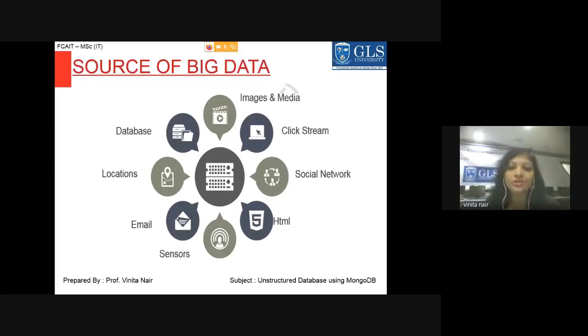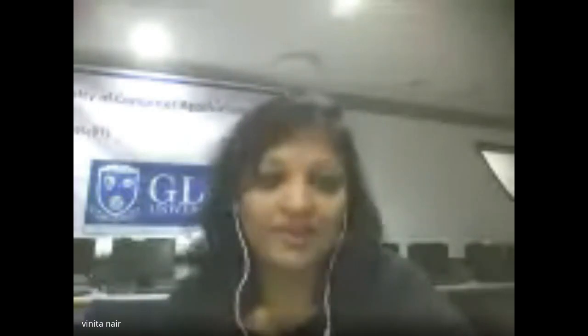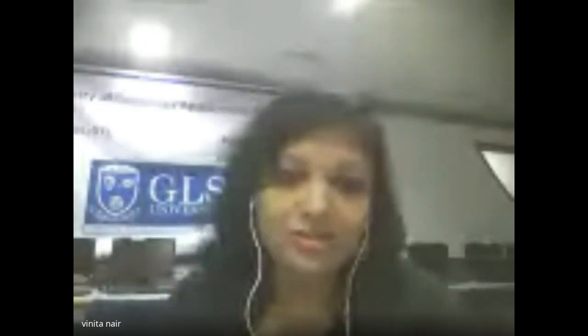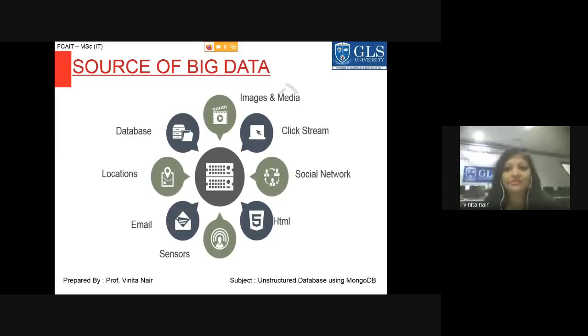Then we have sensors. Sensor and location I can combine. For example, if I have ordered something, it can be any product or any food. I have placed an order using Zomato or Swiggy, and I am very hungry, and I am tracking where my parcel has reached. I am very happy to see that it is out of the kitchen, now it is moving ahead, it has reached my destination. Or if I have booked a car or a cab, I have to see the location of that particular cab. So I am generating that data every second when I am checking the status.